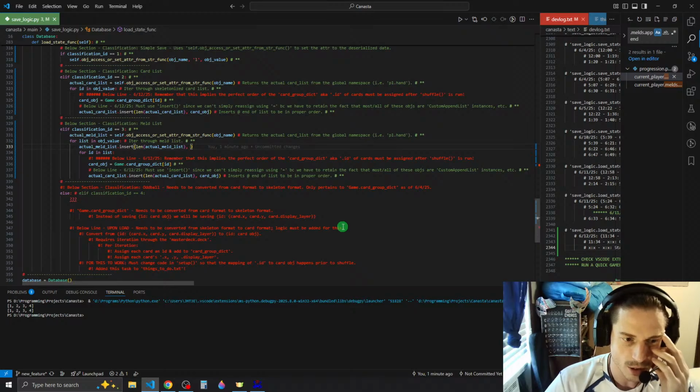Actual meld list insert length actual meld list, but we do see we do need to create the custom append list. And we don't know that.